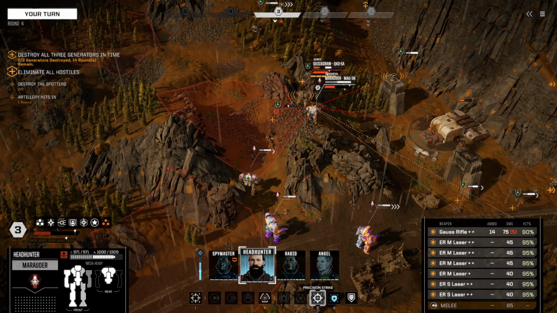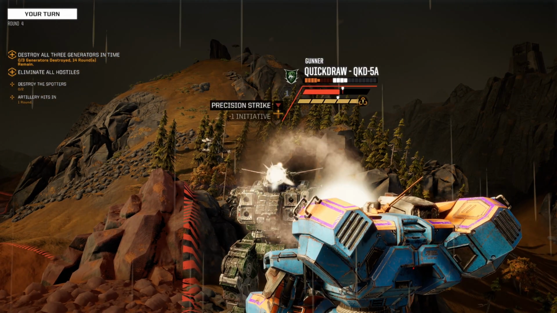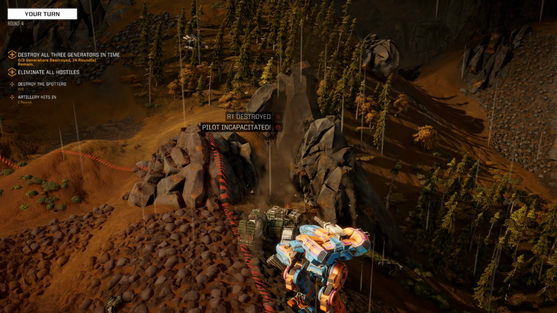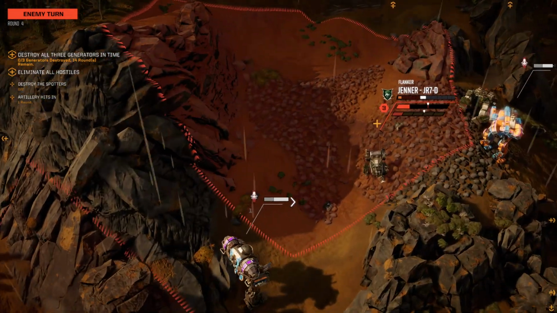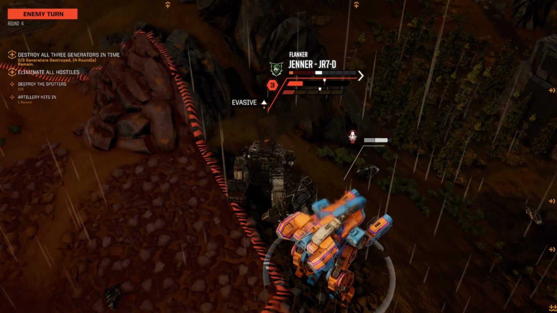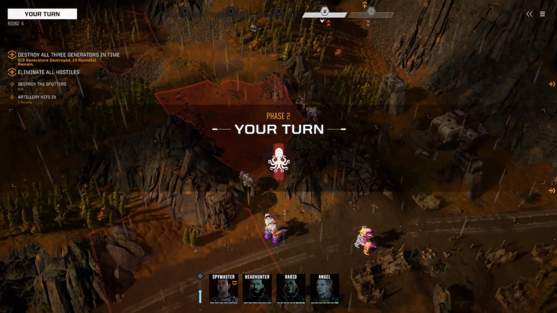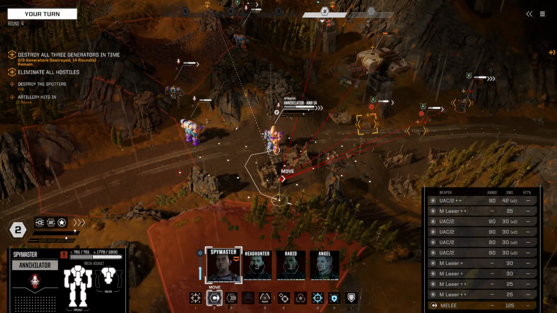Let's go Precision Strike. We're going to take out this quick draw. I don't want him being so close. Okay, well that was a follow-up. Mech destroyed. Alright, the Jenner is going to come up and probably get a shot in the back. Oh no, he's running out of the area. Okay, that is ideal. Well, not quite ideal. I was hoping he was going to stay inside the target zone, but can't ask for everything.